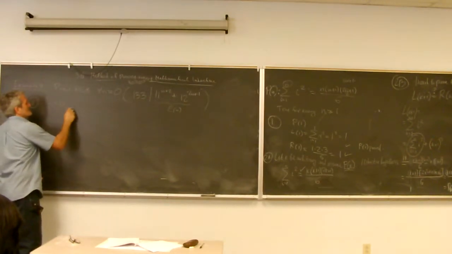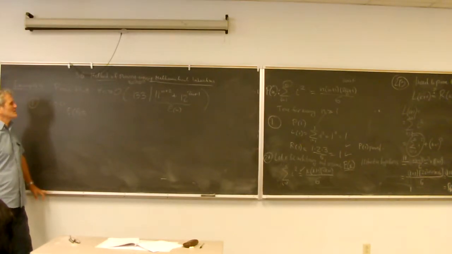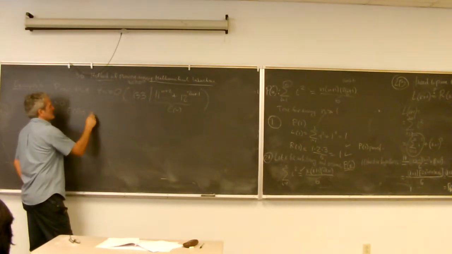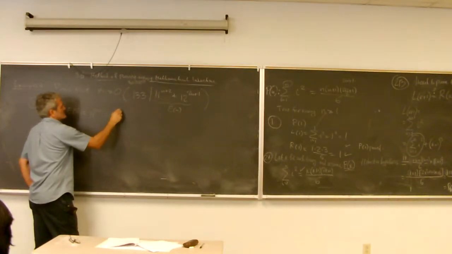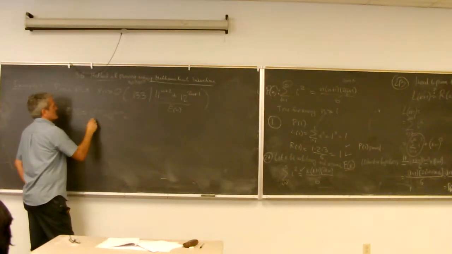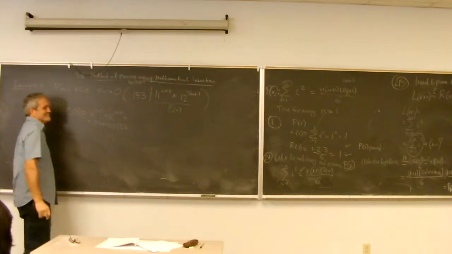So how much is E of 0? And then I'll check if it's divisible. So how much is E of 0? 11 to the 0 plus 2 plus 12 to the 0 plus 1, which is what? 121 plus 12 equals 133. And it really works.